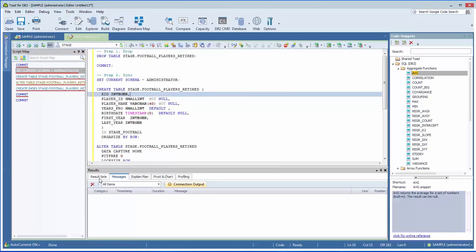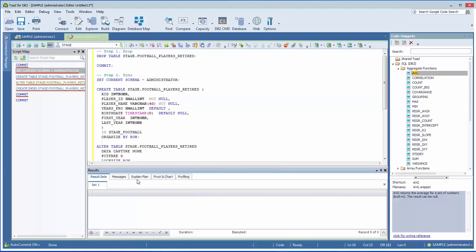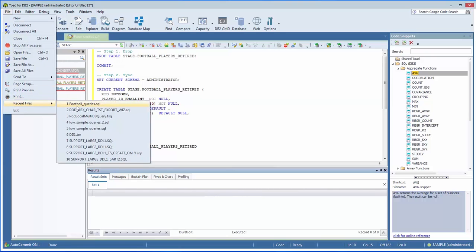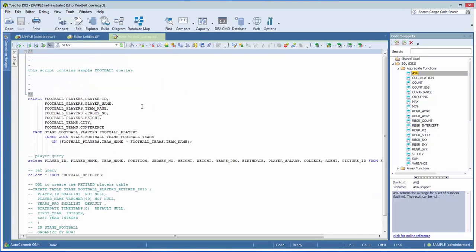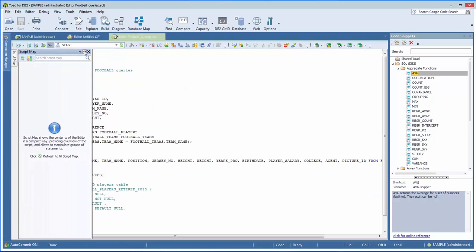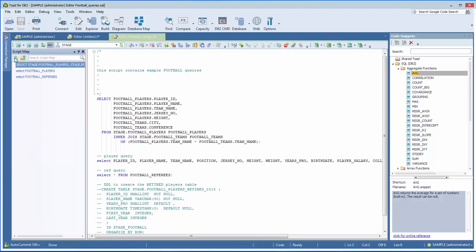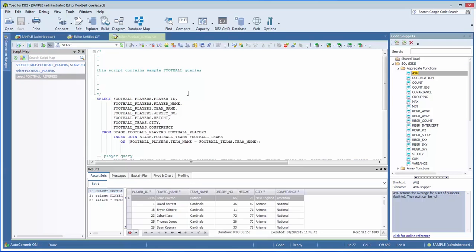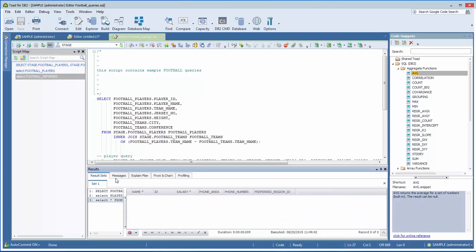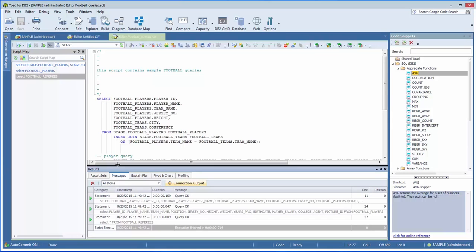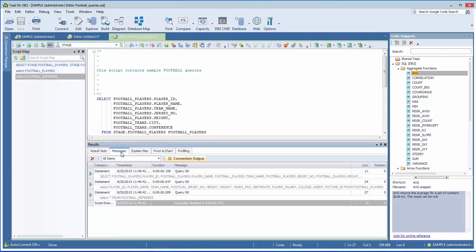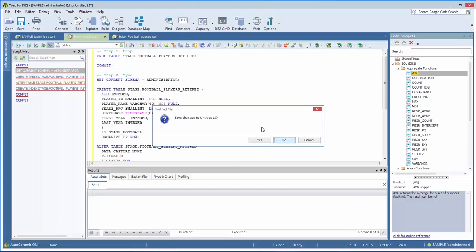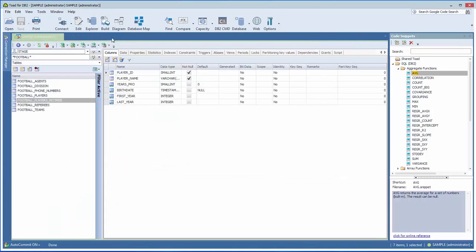And when you actually run your results, you'll see the results on the bottom. You could actually open up existing query files, and that will open up a brand new SQL editor. And you can see here in this existing query file, I've got a couple of SQL statements inside this file. If you run it, it's going to run and produce all the output. If there were any error messages, those would display on your messages panel here. I'm going to close some of these down again. You could also close the rest of these.